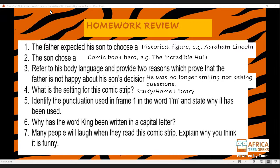Now, the reason why I wouldn't say a library as in the main library where everybody goes is because of the windows. I don't know if you have noticed this, but in a main library the windows are different in the sense that they're either stained glass or they are not directly facing books. Because if you have a library in town where the sun is shining through, it's going to stain and fade books because of the constant heat. So you will notice that libraries don't really have the same kind of windows as a home would.